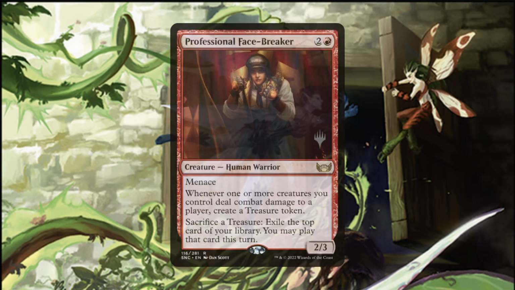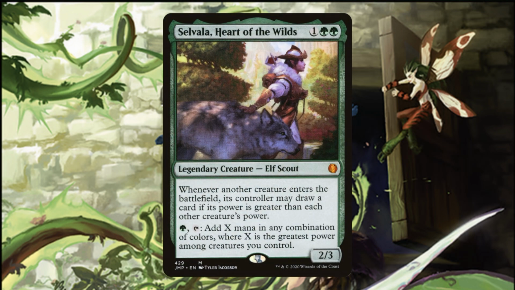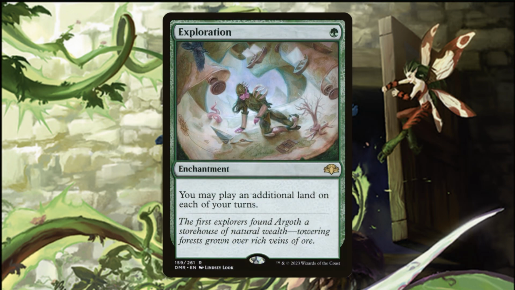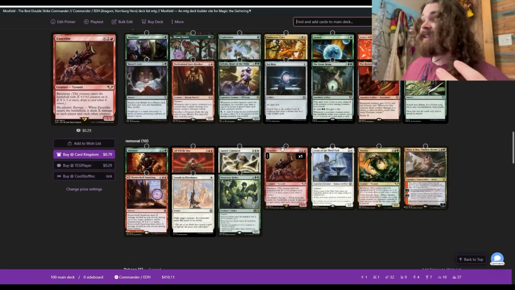Kodama of the West Tree, just a solid way to get trample while additionally getting some basic lands. Professional Face-Breaker, we get treasure tokens. We can also sacrifice those to get some card advantage. Sylvan Heart of the Wild, kind of card advantage, but 9 times out of 10, we're just tapping her for a ton of mana. Exploration is going to be amazing, just allowing us to play some extra lands in the early game. Nature's Lore, Three Visits, Farseek, the staples, as well as Sol Ring.